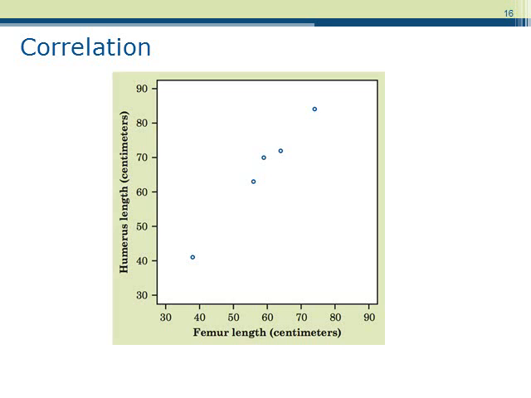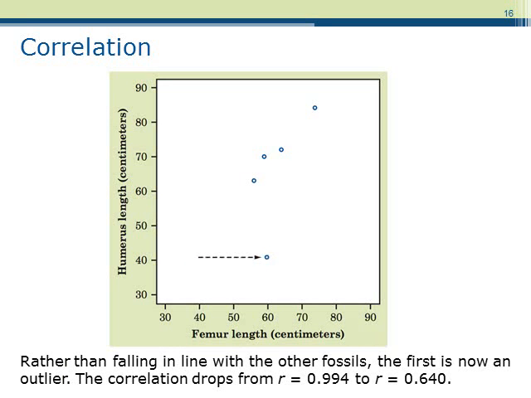Let's look at an example that shows how sensitive R is to outliers. Recall our example where we showed the correlation between femur and humerus length was 0.994, indicating a very strong positive association. Suppose the observation around 40-40 was closer to 60-40. How would this affect the value of R? In this case, the value of R would be 0.64, indicating a much weaker positive association. It is because of examples like this that we often omit outliers when describing overall general trends.